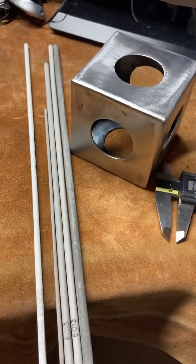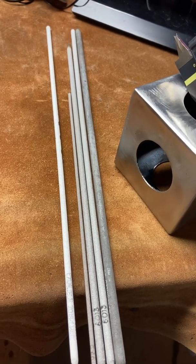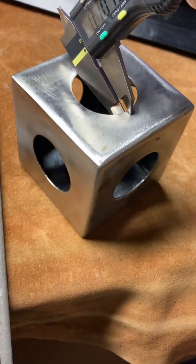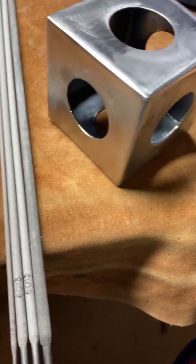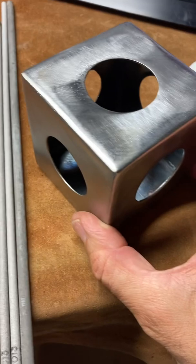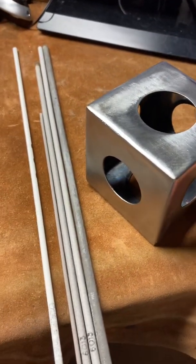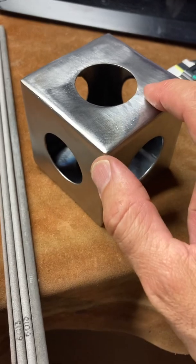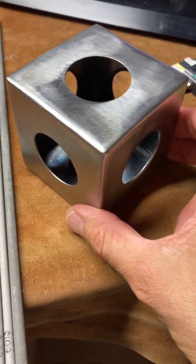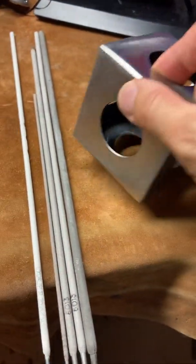Very important. So if I take this thing, for instance, let's see if I can get the caliper in there. Well, not really. Doesn't go in there at all. Let's see on the very edge. Cannot get it in there. But I do know that this is 1/16 of an inch thick. 1/8 inch is 0.125, which means 1/16 inch is 0.0625. So I would set my welder amperage for TIG welding to, let's say, 62, 63, somewhere around there as a starting point. I'd of course vary it depending on what I see in front of me, but that's where I'd begin.